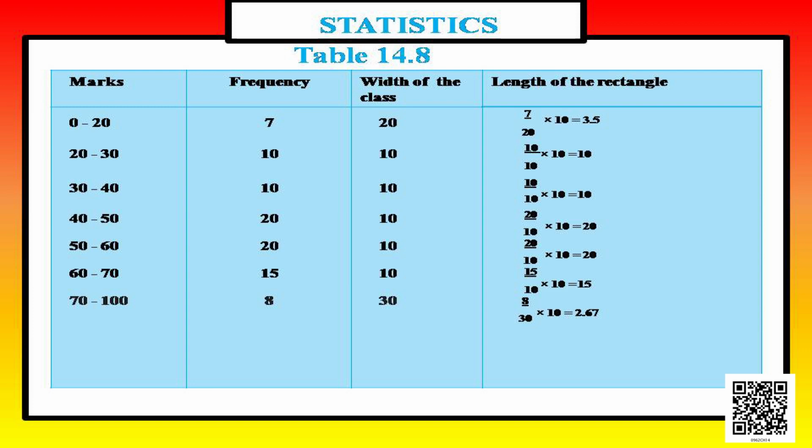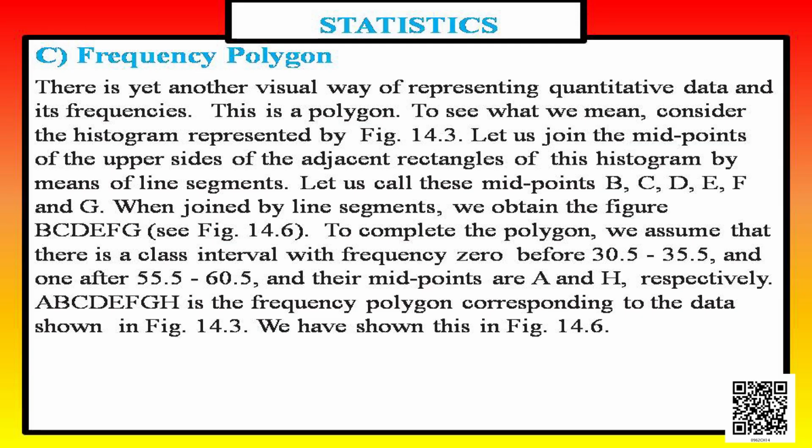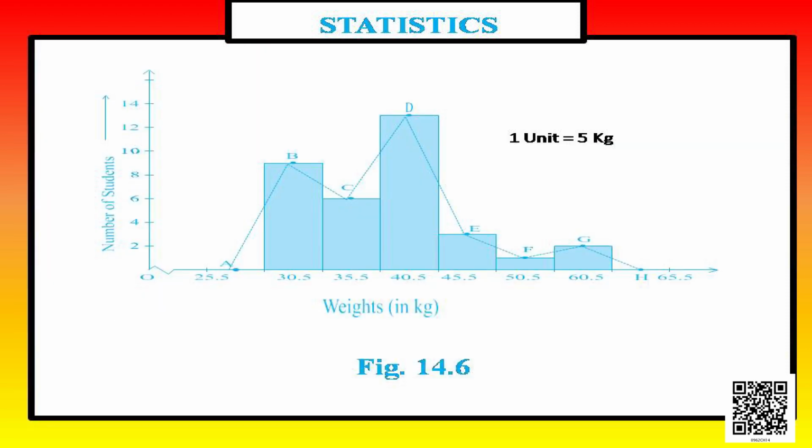Now, we come to the last part of our graphical representation of data, that is your frequency polygon. One example that we have already done in case of histogram, I think you all remember the figure there, the class interval was 30.5 to 35.5, then 35.5 to 40.5 and so on, and accordingly frequencies were given as 9, 6, 14 and so on. Now the histogram is already drawn, you have learned how to draw.